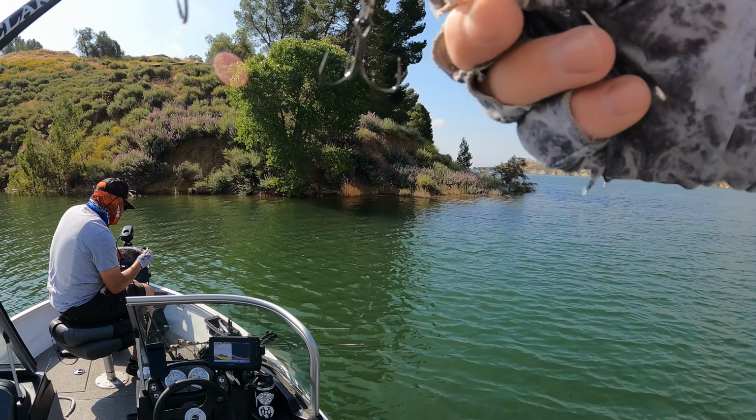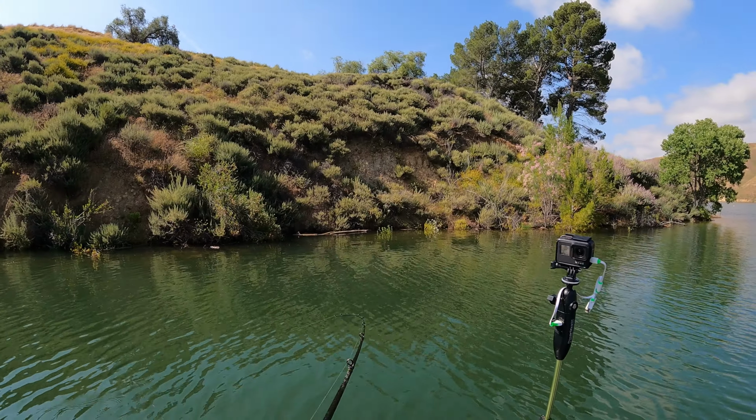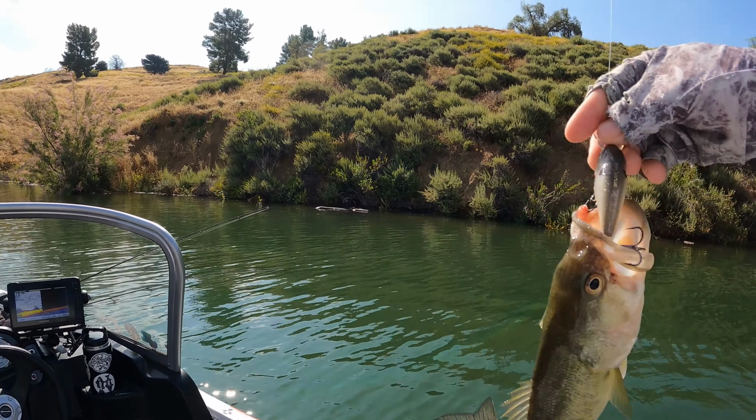See you guys out there. Let's go. Keep diving crankbait. A late morning start here. This is a new one I got. It's a 6 cents. Yeah, I'm gonna have to drop. Oh yeah, I forgot you got. Oh, I got one. Look at that, crankbait fish on the 6 cents.